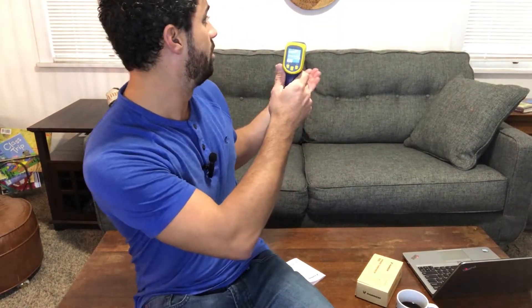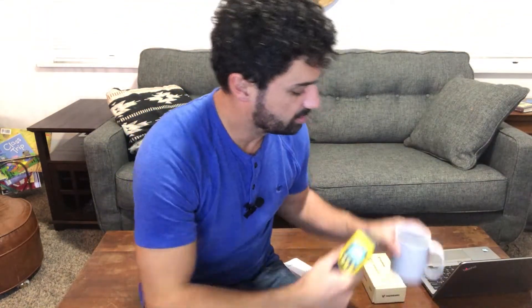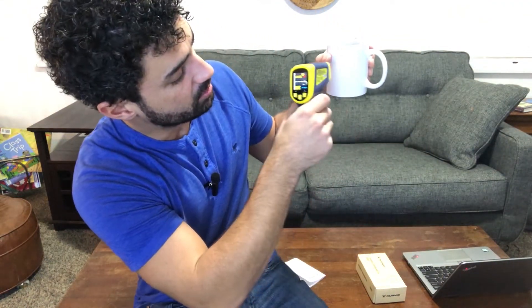Really nice infrared thermometer — it shoots super far. I can shoot the whole way across the room and get a reading on the wall. It does say that the farther you are from an object, you need a bigger object, so you're not going to be able to shoot something really small. Even though your laser can hit it, it needs a larger area because of the way infrared works. But it does shoot really far — I can shoot a wall 30 feet away in the other room. If you want a specific small item, you're going to want to be up nice and close.